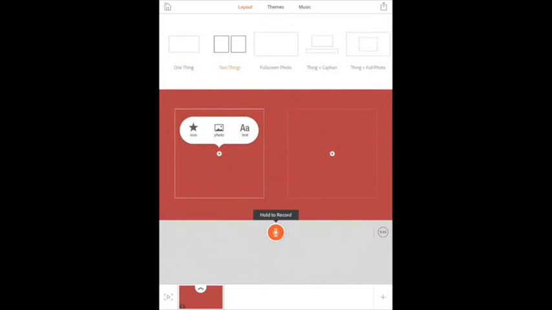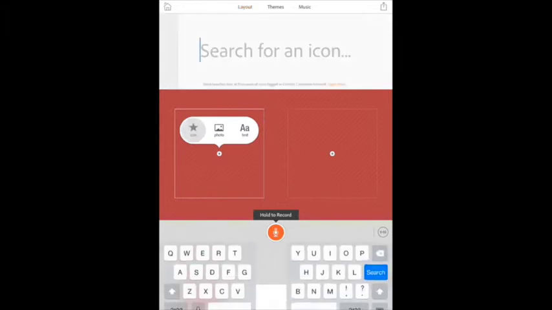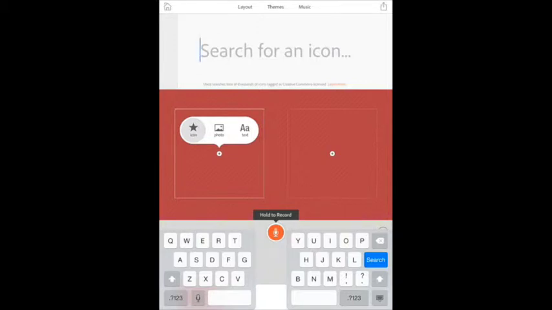Now in the middle here, you're going to see 2 boxes. When you click on that plus icon, it's going to give you things that you can put in there, like an icon, a photo, or text. So for the first one, let's go ahead and just click icon. And it says search for icon. Now you'll see in the fine print that when it searches the internet for an icon, it's only going to search Creative Commons licensed products. This way you know that whatever you search online is good to use for your digital story.